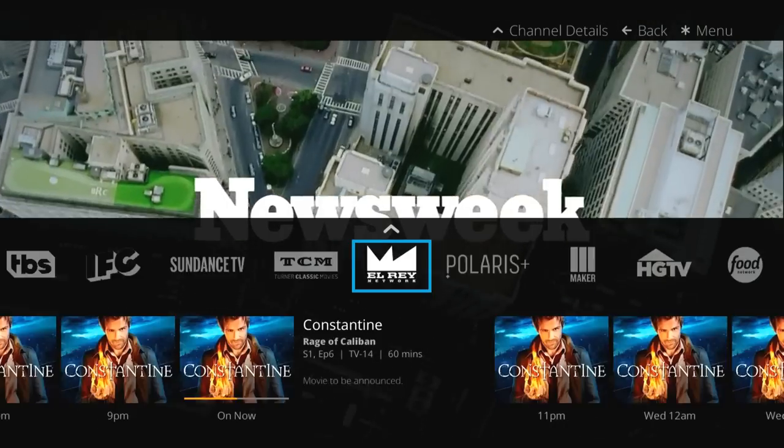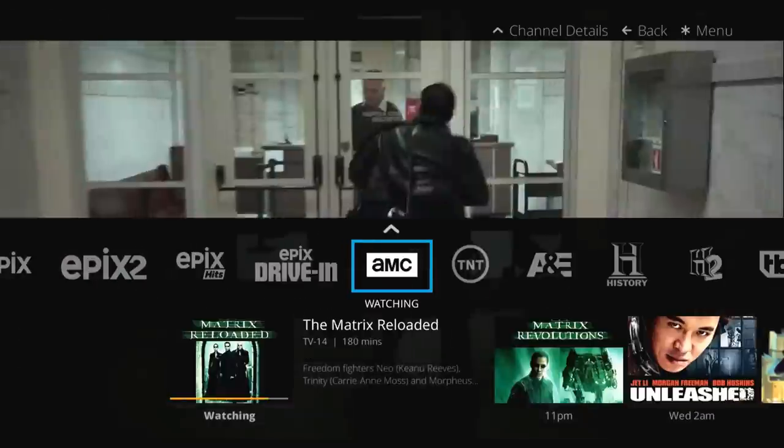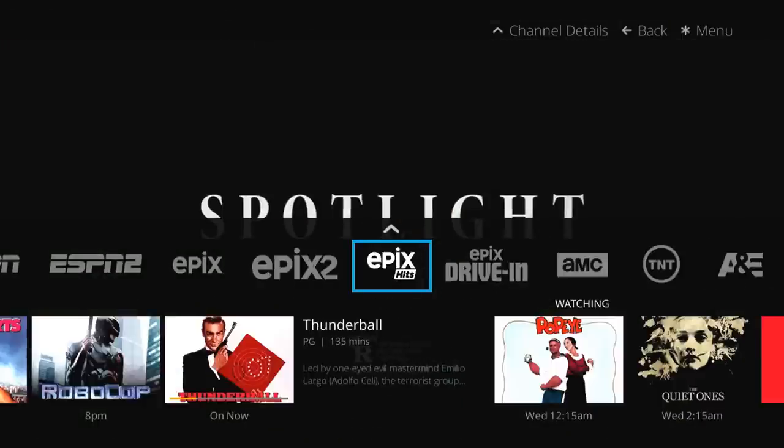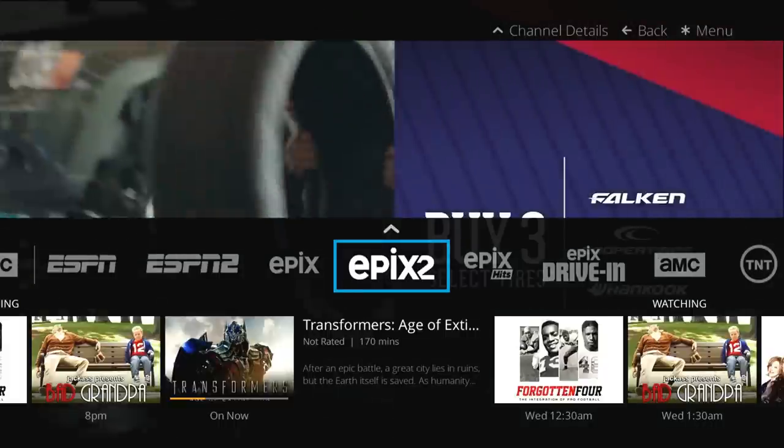In my family, we've added the Hollywood Extra package, which includes a bunch of Epix channels, Sundance TV, and Turner Classic Movies. The base package channel list from Sling TV seems to be ever-growing, which is great news for cable cutters looking for additional live programming. The Sling TV interface takes some getting used to, and once you have your Sling TV up and running, please tune into our 'Navigating the Sling TV Interface' video to save some time and possible frustration moving around the Sling TV interface.